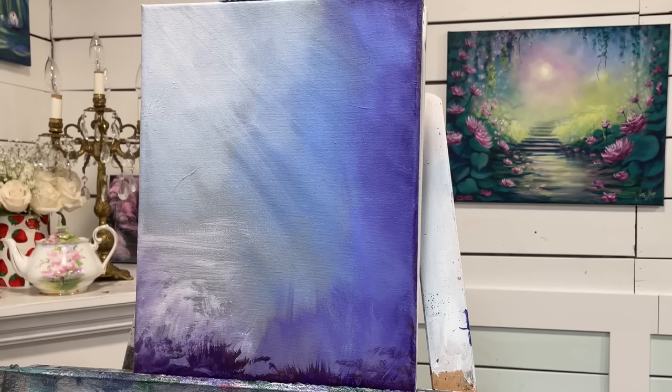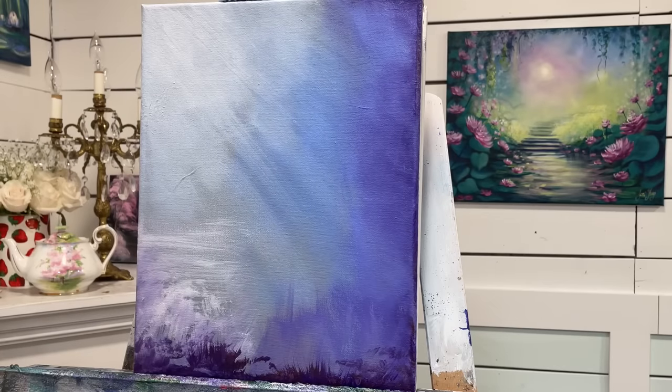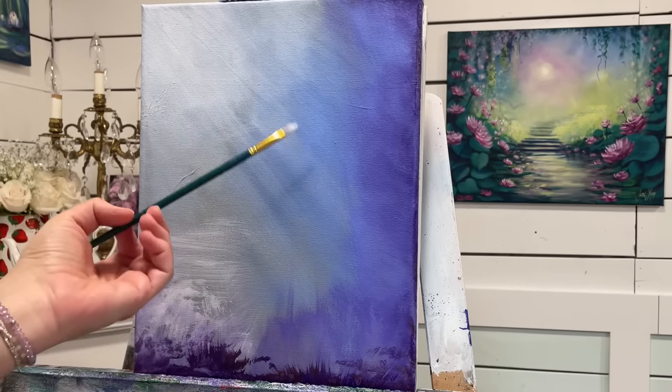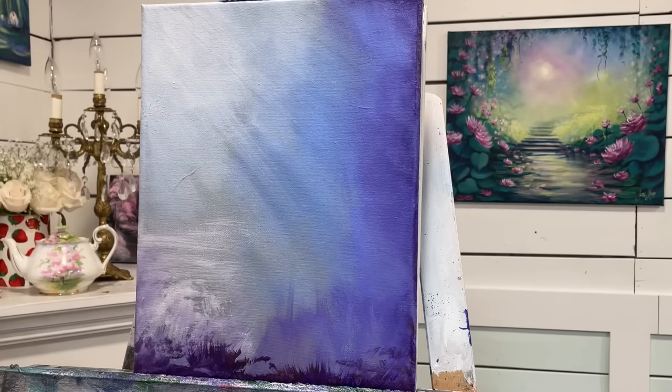But if you ever want to try freehanding, it is just as it's called, free. You feel so free when you're doing it, and it kind of is like drawing. You're just using a paintbrush. So that's how I've always looked at it. Anyways, I've got a number 8 Filbert brush, I think. So just choose any small brush that you feel comfortable with for blocking in the basic shape.